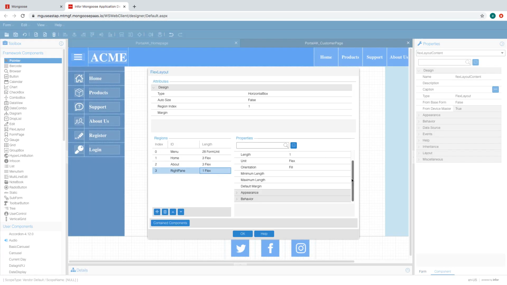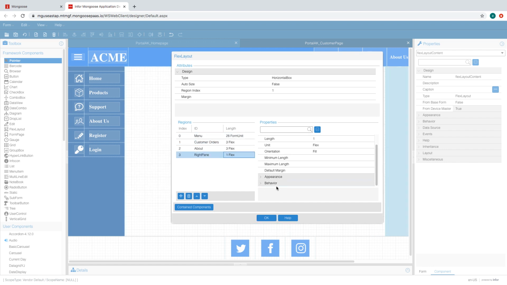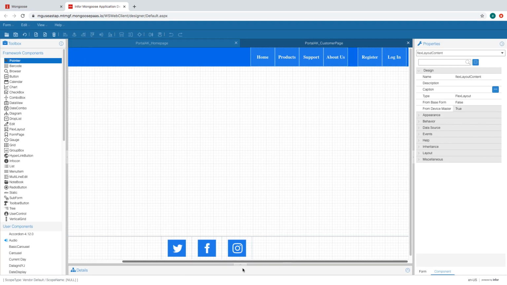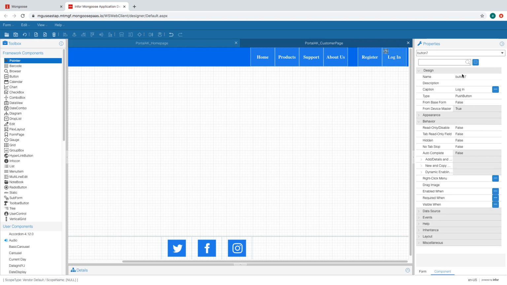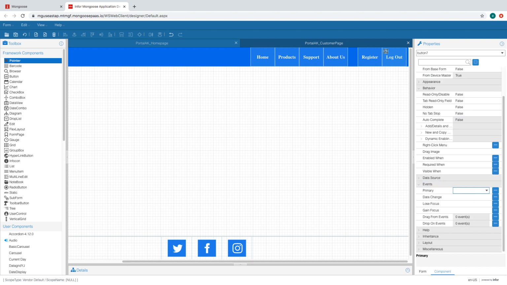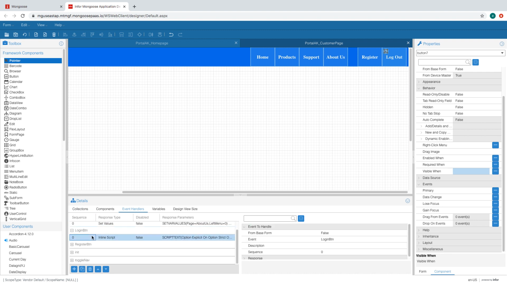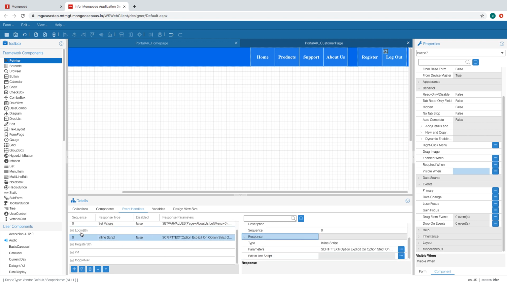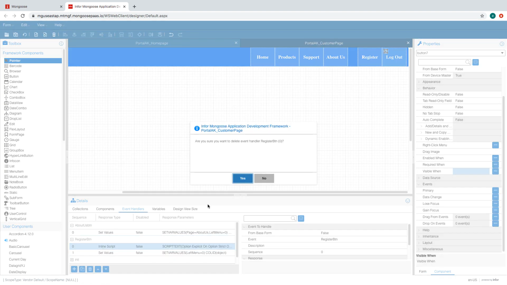Here I clicked into Flex Layout Content, and I'm just renaming the home region to Customer Orders, and the right pane is set to false for visible in design mode. In the menu bar where it says Login, I'm changing that to Log Out, and we will create an event later for logging out. Under event handlers, there's a lot of events from the homepage form, so I'm just getting rid of those. We will only keep the About Us button event and toggle nav. Everything else we will delete.